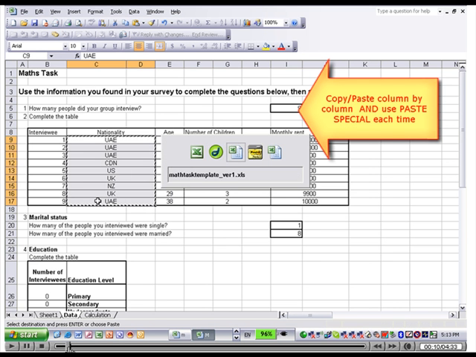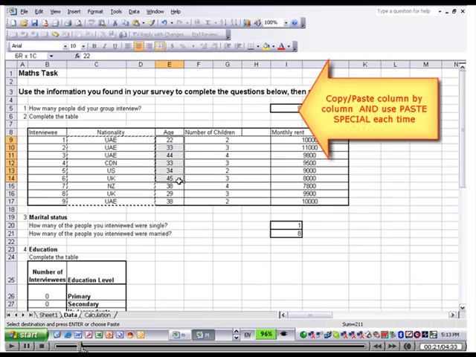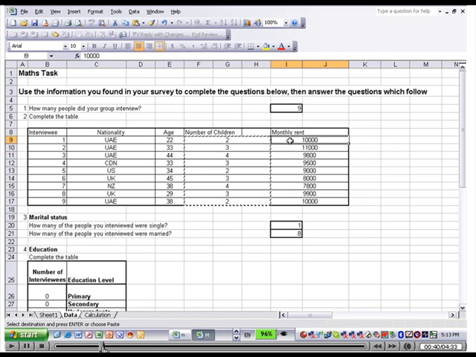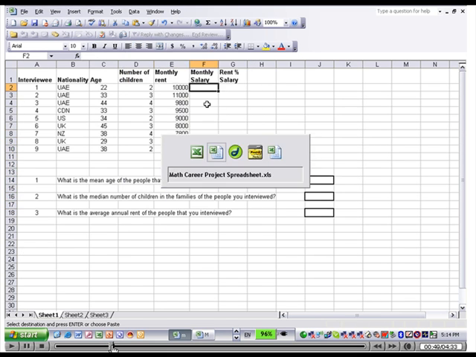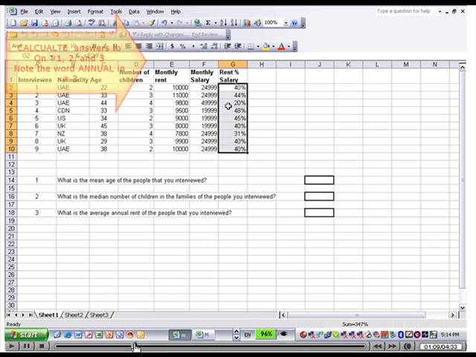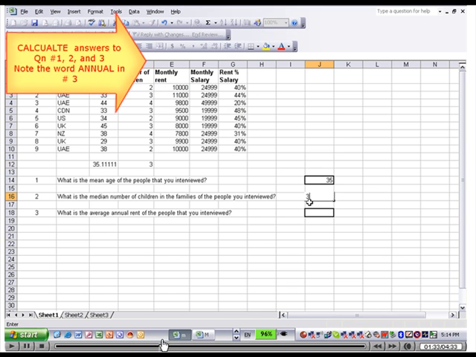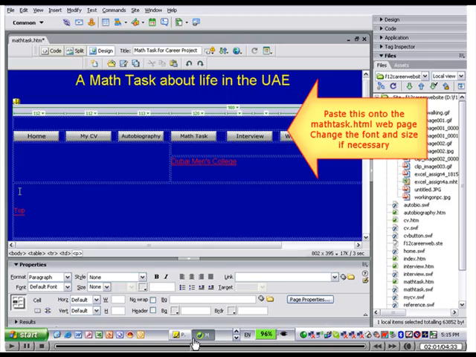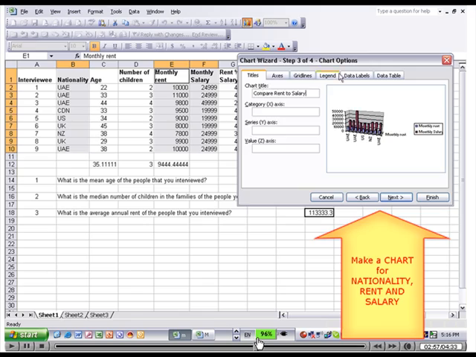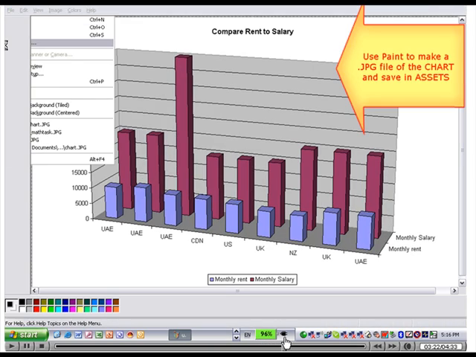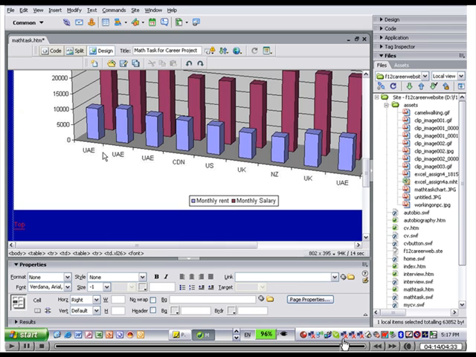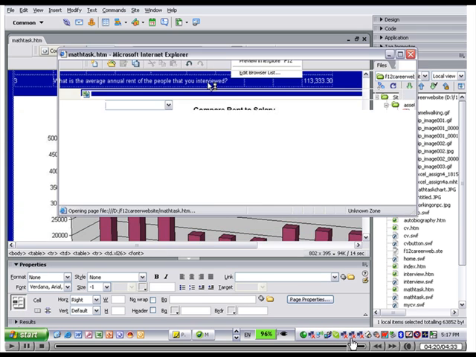Furthermore, as can be seen here, this is a step-by-step video showing students how to collate the information into the Excel sheet ready to include in their career website. The career website, in fact, forms a sort of e-portfolio for students to show some of their skills. So this shows not only their math skills, but also their ICT skills, communicating and interviewing and presenting the data that they've collated and looked at.